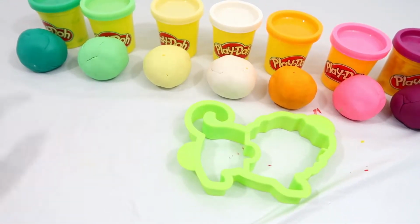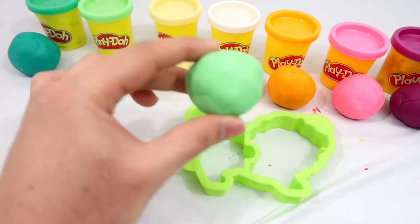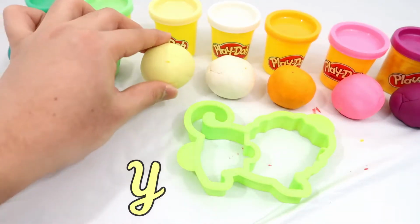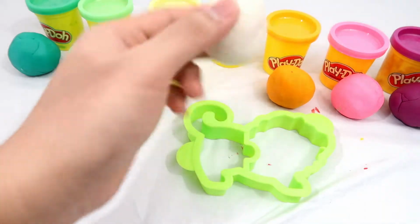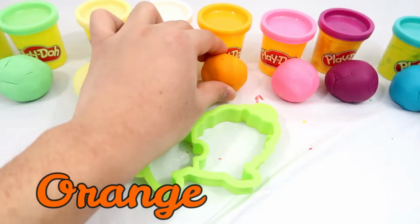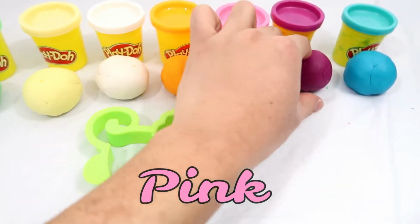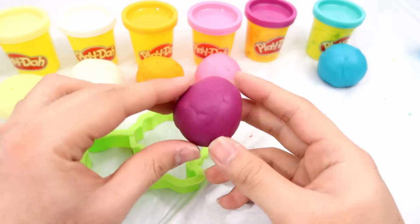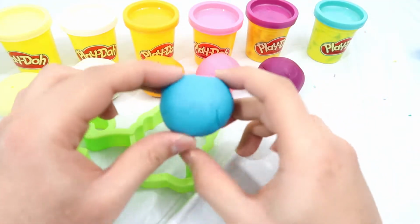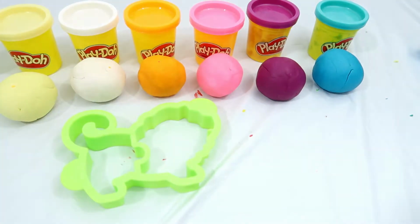Let's name all the colors. The first one is turquoise. This is green. This is yellow. This is white. This is orange. This is pink. This color is purple. And lastly, this color is blue. Good job!